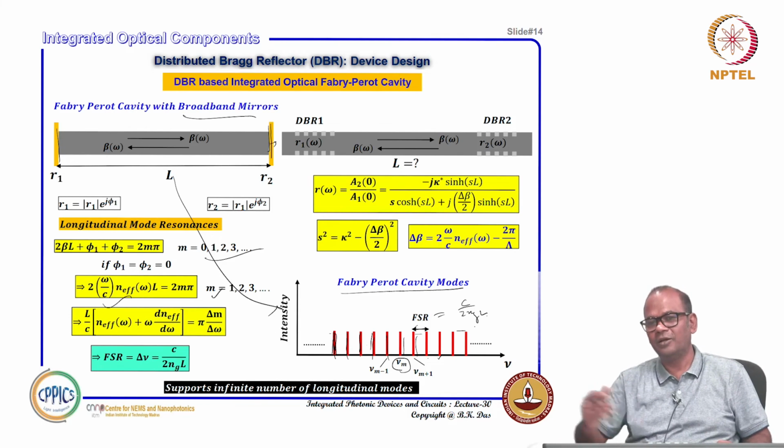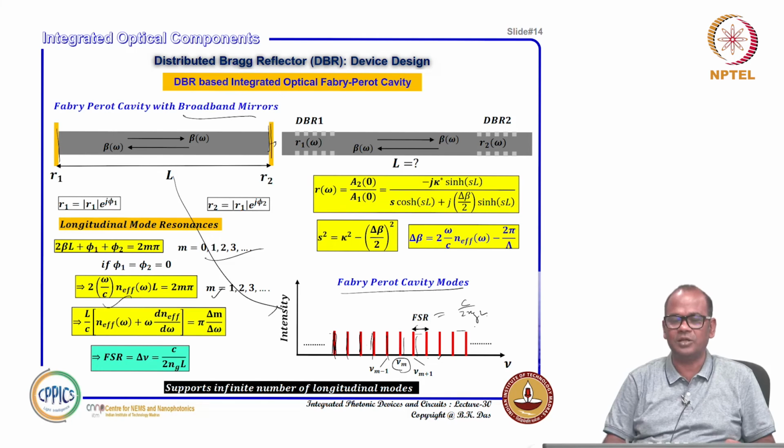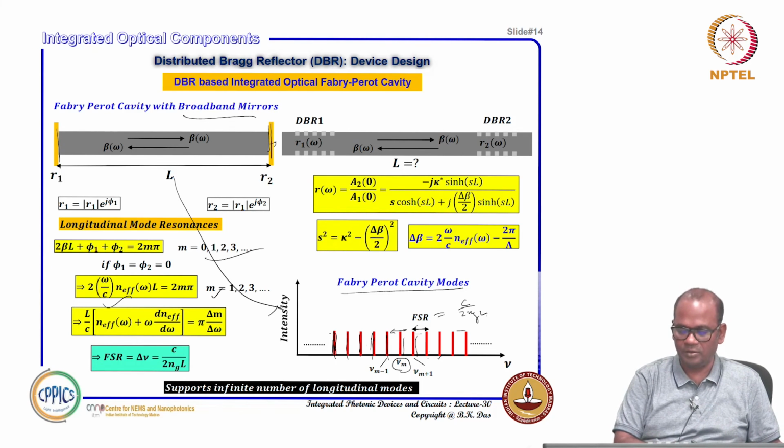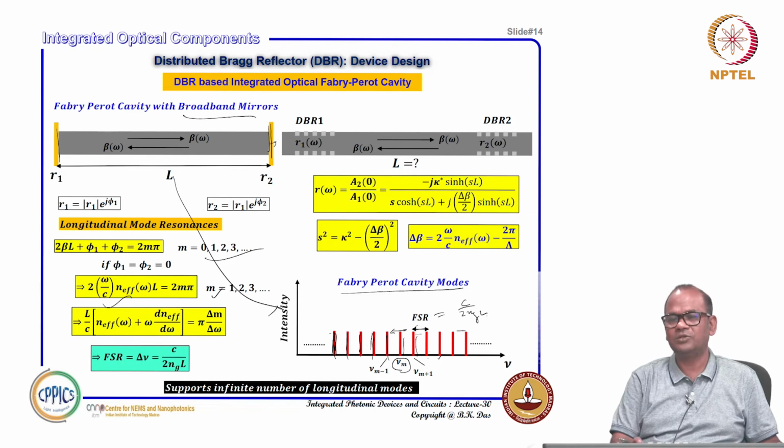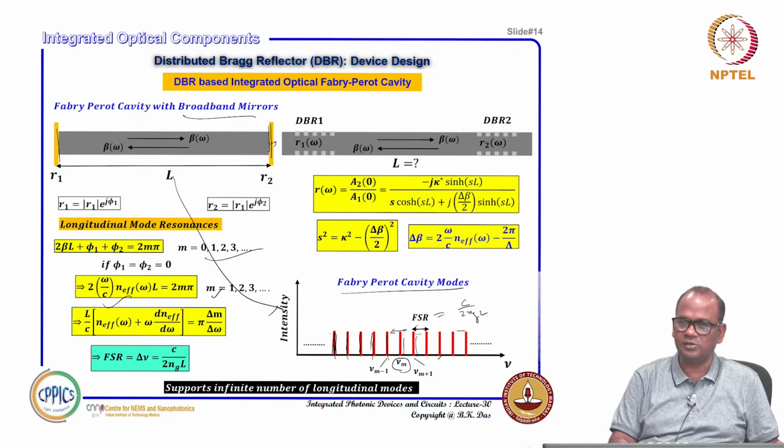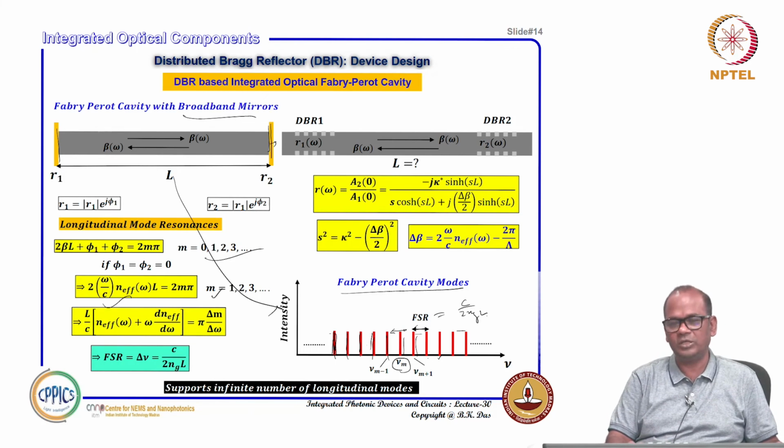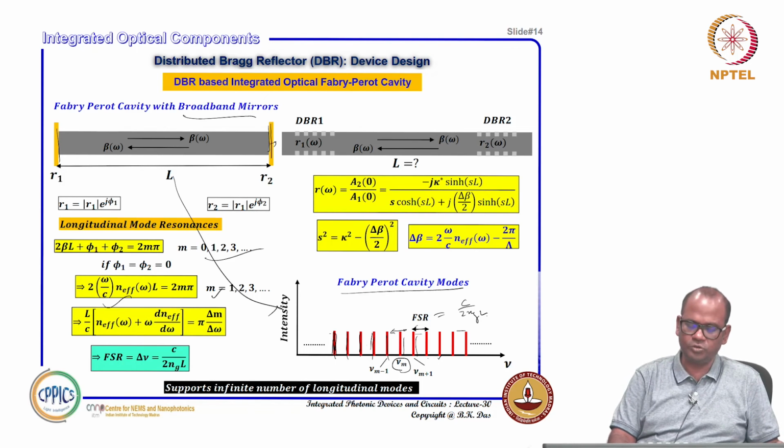So you can consider it a periodic filter. If your bandwidth range is only this much, then only this much will be stored and the other wavelengths will be just transmitted or reflected. Sometimes this is not very good for many applications because of the multiple resonance frequencies. Sometimes you may need multiple frequencies, but most of the time they are not very good for certain applications. So, what to do?